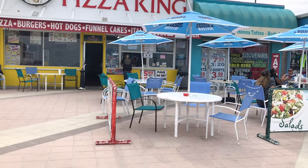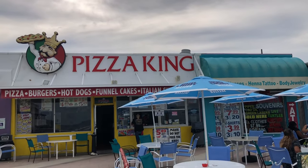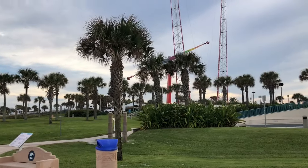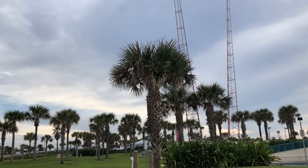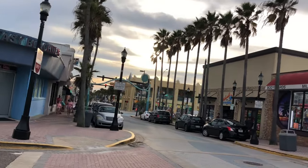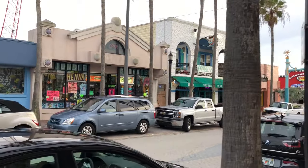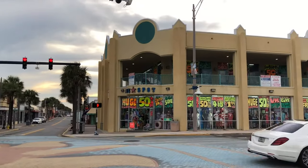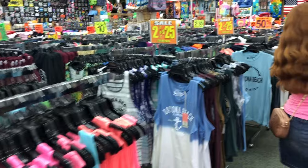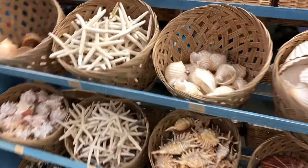Our favorite part is that when you get down to the end of the boardwalk and the beginning of the pier, you can stop and enjoy some greasy food. We always stop and get the funnel cakes, but they also have french fries, pizza, cheeseburgers, and all kinds of different things. Once you've explored the arcades, funnel cake, and all the different things to do, there are also some rides nearby. We recommend taking a little time to walk around on the streets, where there are lots of beach and surf shops with paraphernalia and souvenirs you can take home to friends and family.